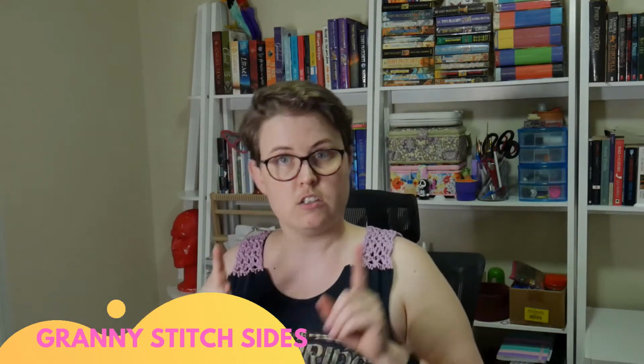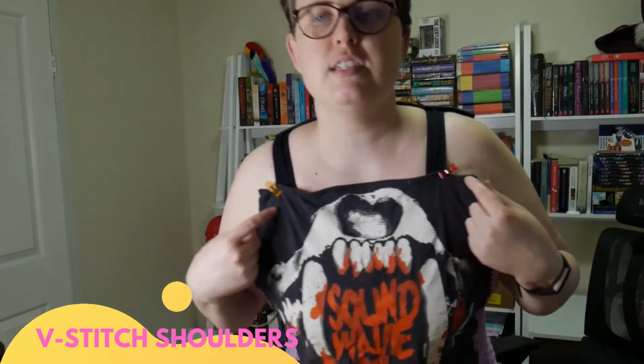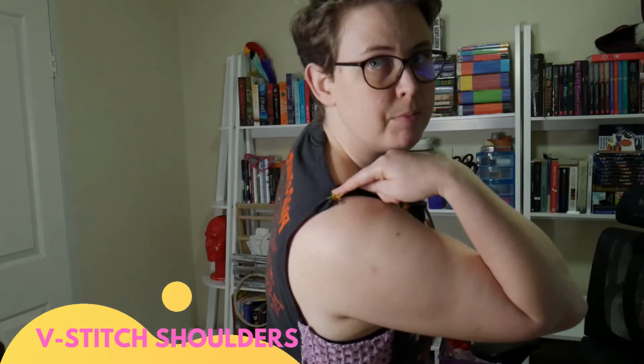Said I'll sew in the other tails a bit later. You should take a moment to sew in your tails now, because it's going to be more of a butt later. So I have pinned this on myself, just using some little plastic clippies, but this is where we're going to be crocheting along next.